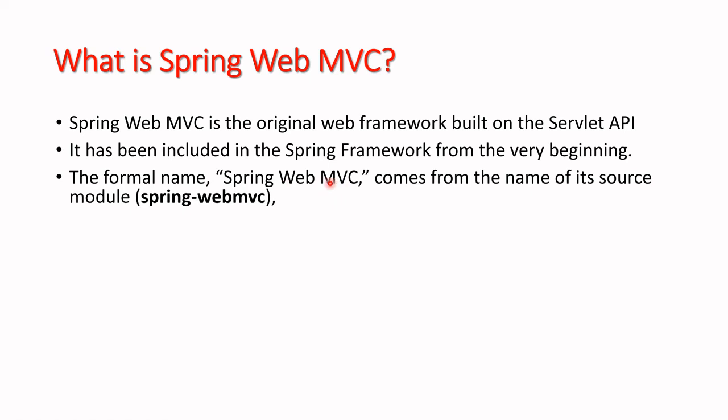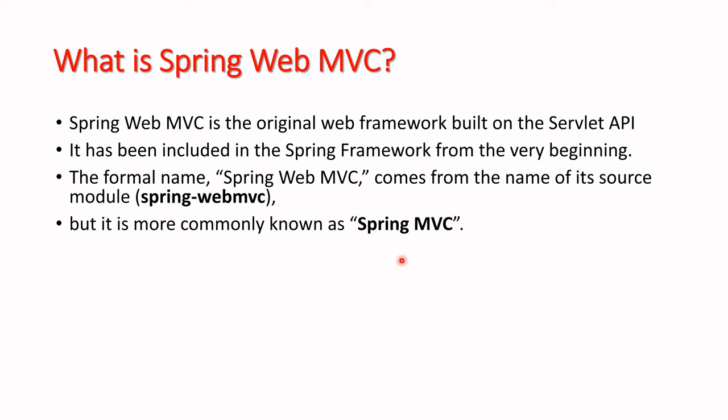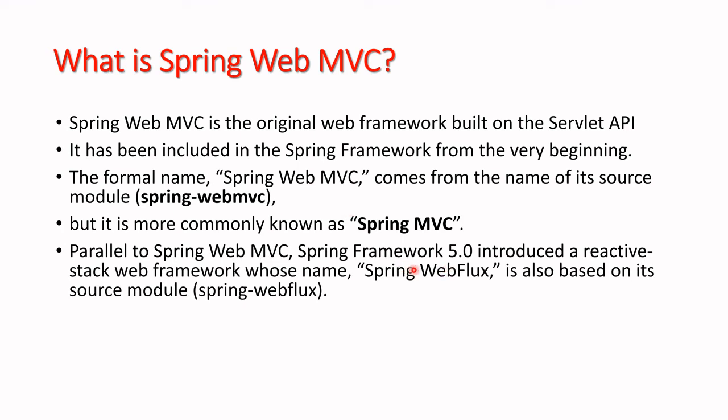It comes from its source module, which I have already mentioned, Spring Web MVC, and so it is commonly known as Spring MVC. Whatever the name is, you have to understand it. Parallel to Spring MVC, Spring Framework 5.0 introduced a reactive stack web application framework, which we will discuss in the next lecture, after finishing the Web MVC parts.